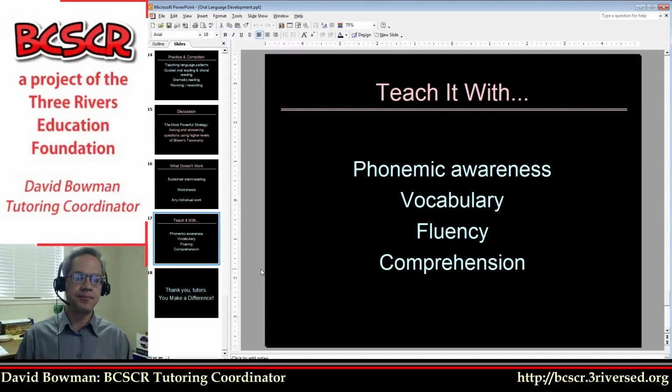So with all that said, you can probably guess which areas need to be combined with oral language development. When we are working on oral language development, what other reading components do we need to address? Well, obviously, phonemic awareness. That comes out of those phonological skills. Obviously, we're going to combine it with vocabulary instruction. We're going to combine it with fluency instruction, and certainly we're going to combine it with comprehension instruction as we interpret what we are reading and try to determine what is the message being conveyed here. And the primary strategy for comprehension and oral language development is the same. It's those higher level discussions.